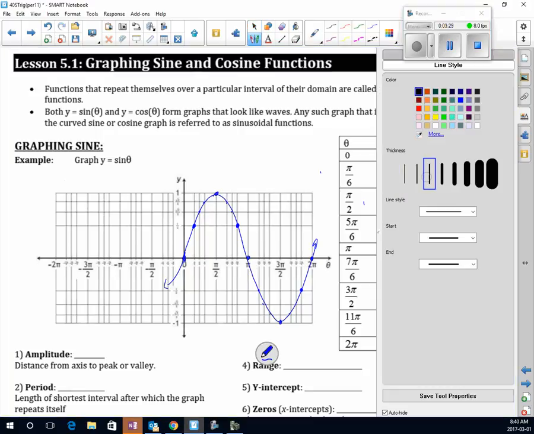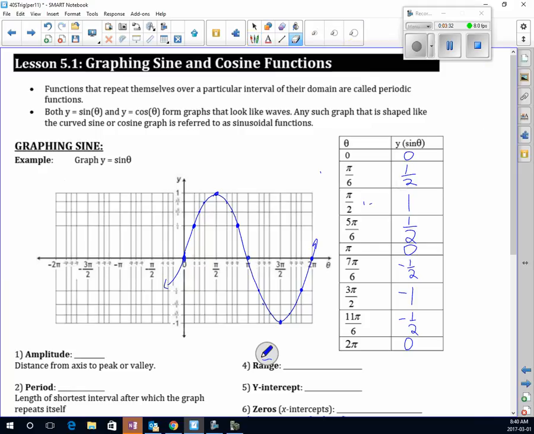If I wanted to continue, so it was exact on this side, then the way I would say to do this is, just remember key points, and then you know they have to kind of connect. So for instance, at negative pi over 2, that's going to the 270 negatively, right? That's negative 1, then it's at 0, then it's at positive 1, then it's at 0. So you see it'll continue like that, right? So like I said, once you know what it looks like, you're going to use those key points, and you'll know that it goes through 0, 0, it goes up to 1, then it goes back to 0, goes to negative 1, and then back to 0.